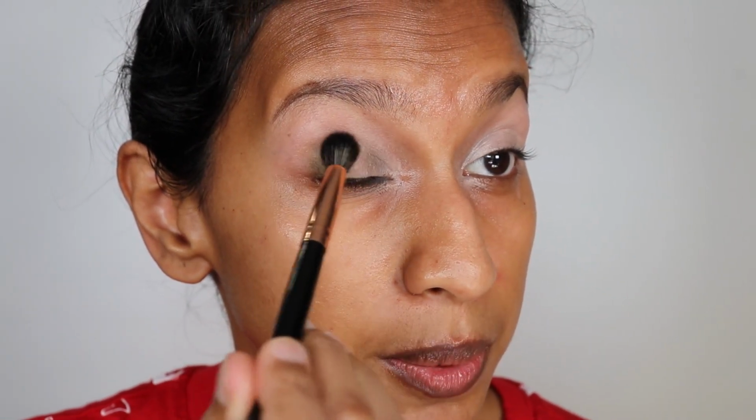So I'm going to take Darmok. That's the deepest green shade. It's kind of like an army green. And I'm just applying some of that onto my Pilouise base, which I've already put onto my eyes, as you can see. I'm using a floofy brush for this.